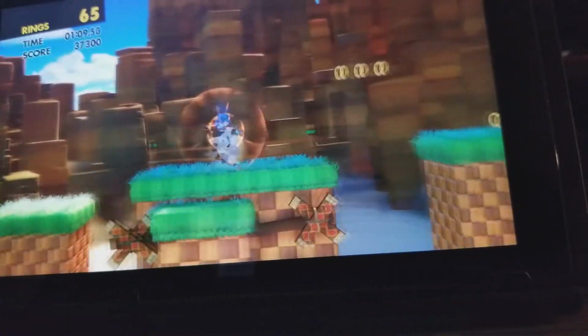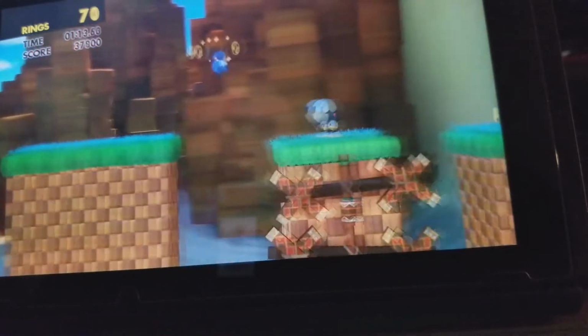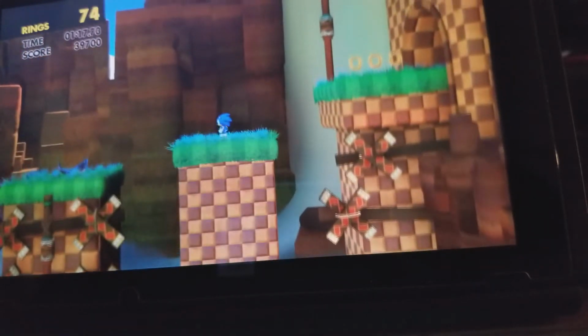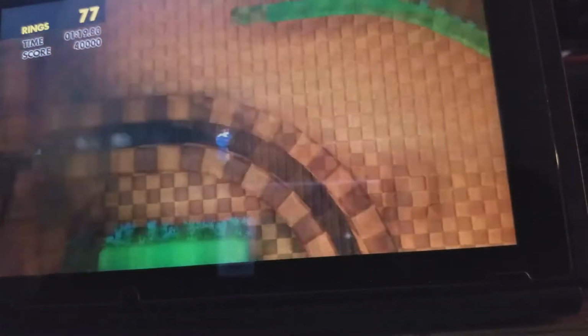And you see in this stage also you can't do a homing attack. So it's like they really aim to make this one like the Genesis version. Just this stage, so some of the stages you go into this 2D. You see, this is 2D. It's not 3D like you saw with Shadow, which you do have with Sonic. I mean, pretty much the whole game is going to be like that Shadow part, going into 2D.